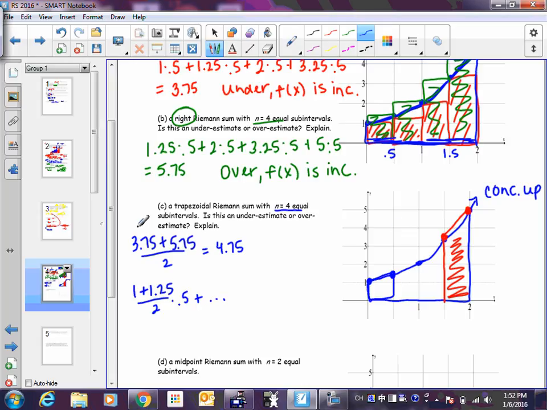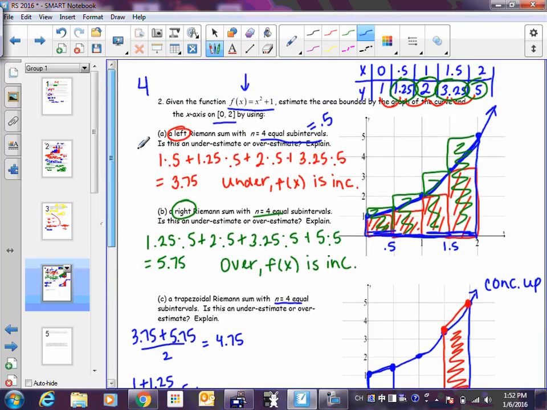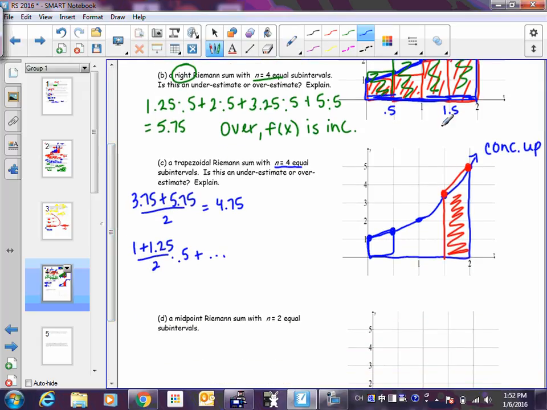How would we know for sure? Because it's positive. What's positive? F of x. So f of x is x squared plus 1. What's f prime again? 2x. 2x. What's f double prime? 2, which is a positive number. So we could go all the way back to that stuff.